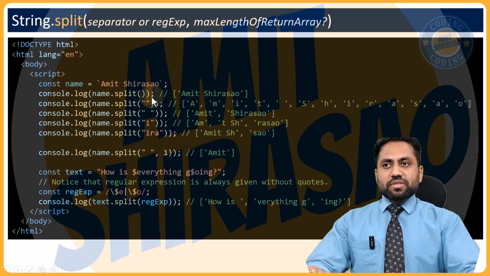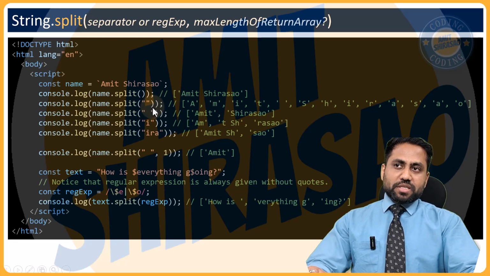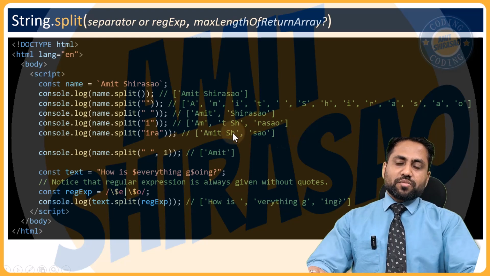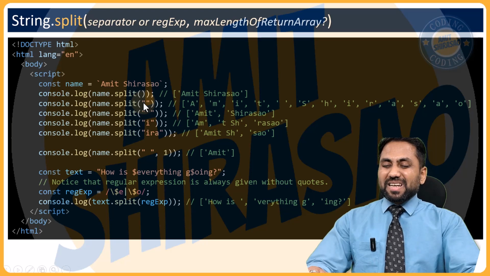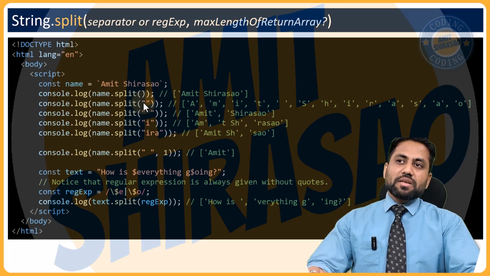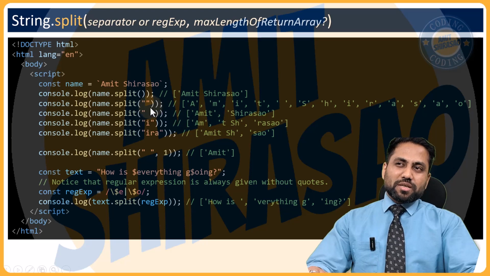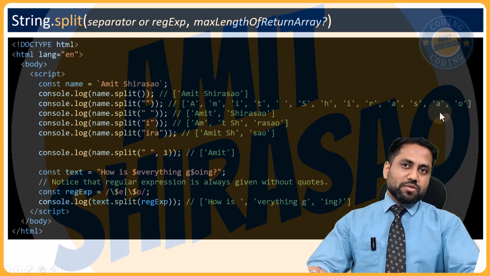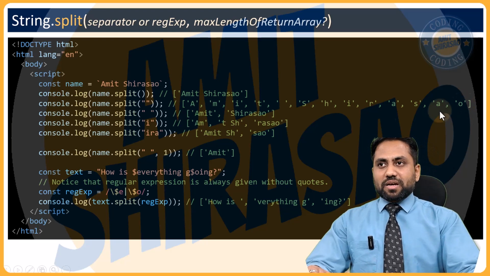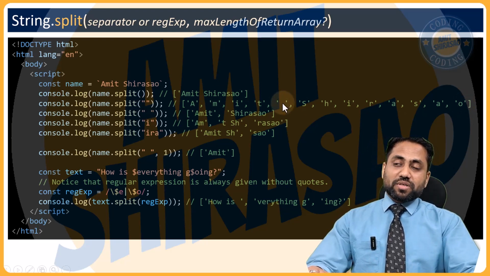If I say split of quotes, so it basically means split, but split it in such a way that I'm not splitting it using anything. So now all the characters will get split like this. So actually this and this are giving different results, and that is a little shocking to many of us. But just remember this is not logical at all. Actually this should get compiled to this, and both of them should have this result only. That's what I feel, but I don't know how JavaScript works. It works in a funny way sometimes.